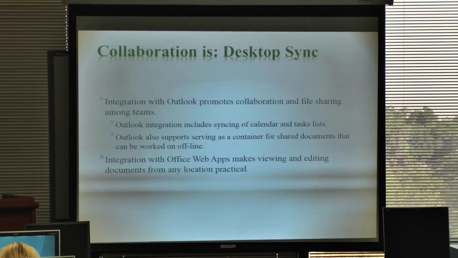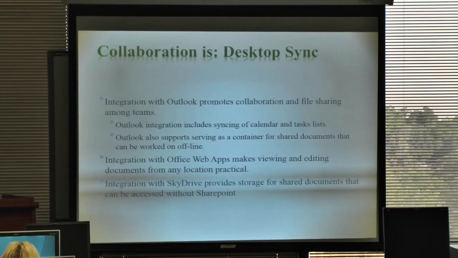The difference between viewing and editing is that if you're using any special feature when you're creating the document, some features will not open and be editable within Office Web Apps. However, Office Web Apps will display it. So as long as you have relatively simple Word documents or relatively simple spreadsheets, it should be able to open up those documents and allow you to edit them from anywhere that you have internet access.